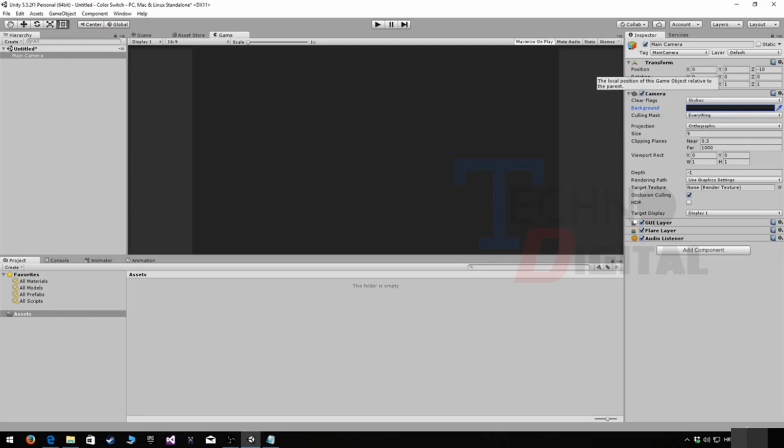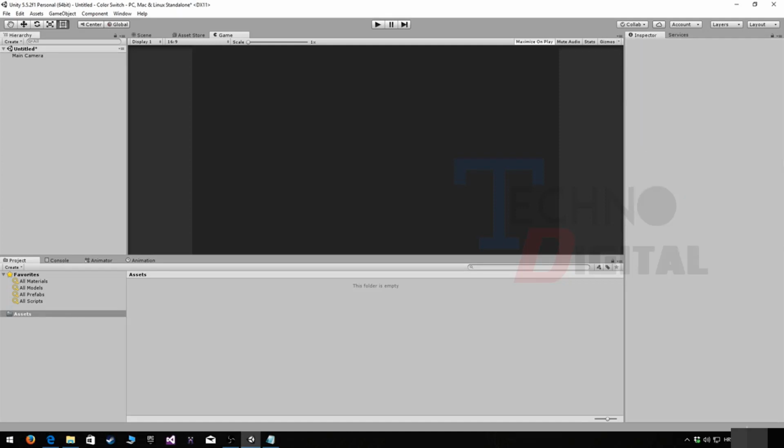So right now we have colored and created our background, and the great thing that we see right here is that we don't need any additional assets for creating this game background. We only need our basic and default Unity assets that we already have provided to us. So right now we're gonna create a player.